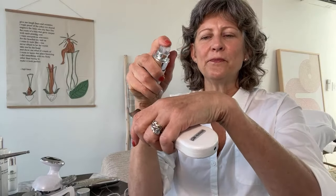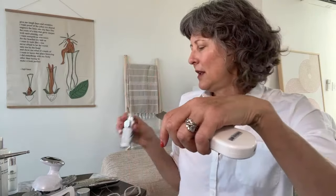It lifts things up and out of the pores. So it's going to gently remove. You use it in your cleansing process. Use it with water because it's going to cause a mist, and you don't want to use any kind of acid toner or anything like that because it'll spray into your eyes. But what you want to do is spray it onto your face, and then there is a little vibration. I'm hoping you're going to be able to see this. There, I think you can catch it a bit.